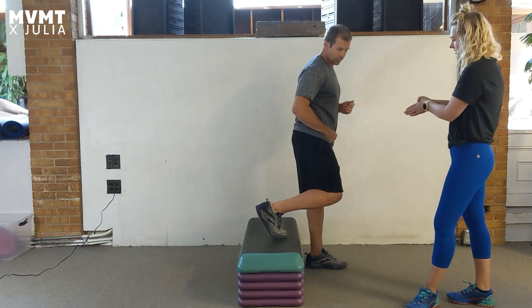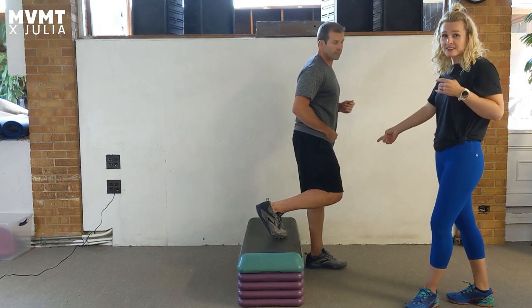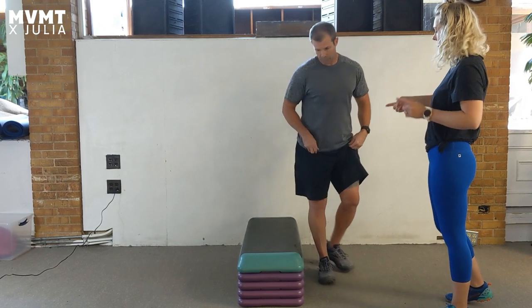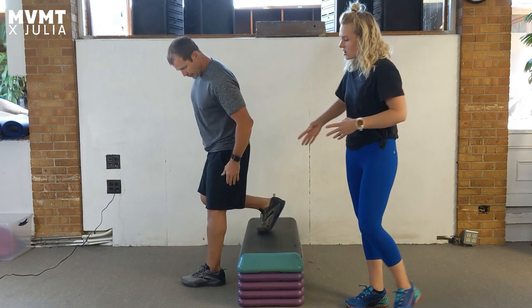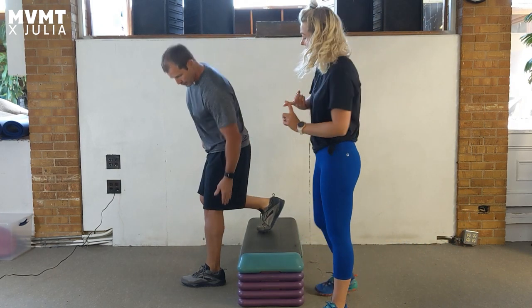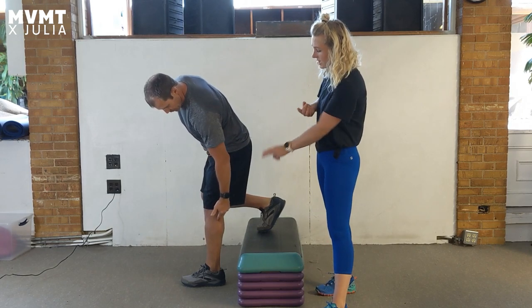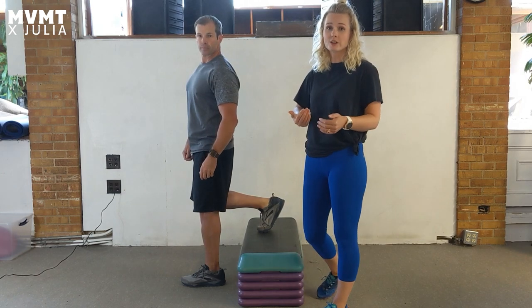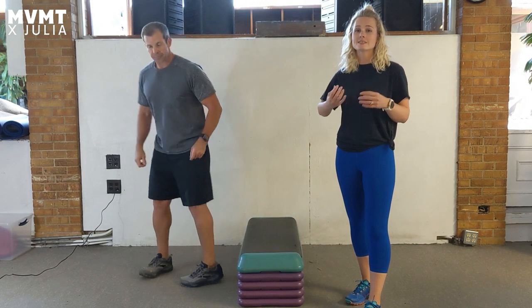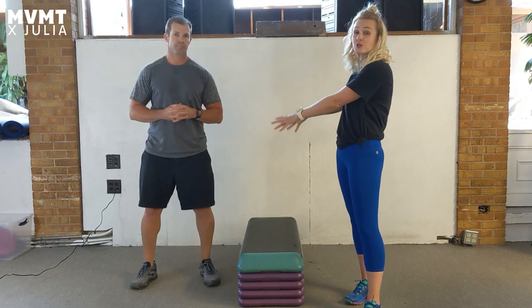And then for the leg that's being stepped down — again, if you're feeling pain in your knee on the leg that is planting down here — we're going to go also the calf, so the posterior chain, that high lateral calf, and probably low in the middle of your hamstring. So if you're starting with fascial release, this is a great way to create space and blood flow back to the knee and help bring your pain down.